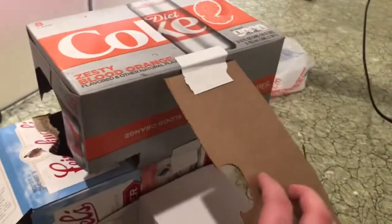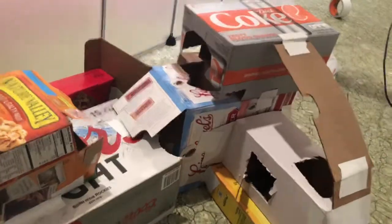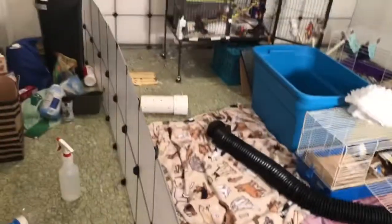And I made this a little more sturdy so they could actually use it to climb up. So that's kind of fun. And then the other thing I did was I rearranged my storage cube things to make my play space way bigger.